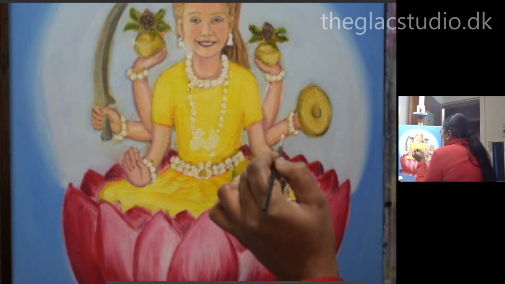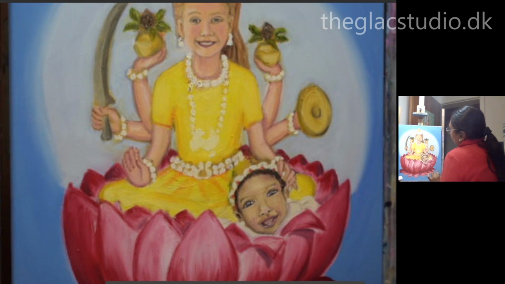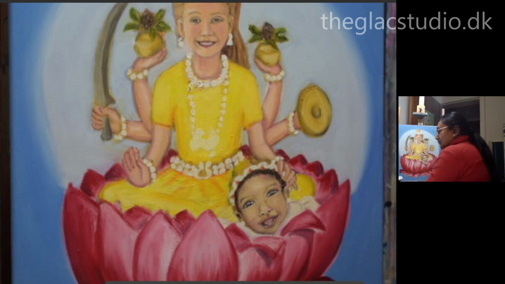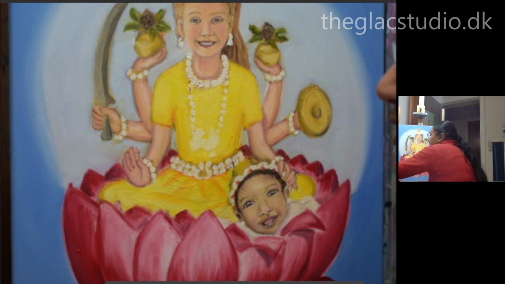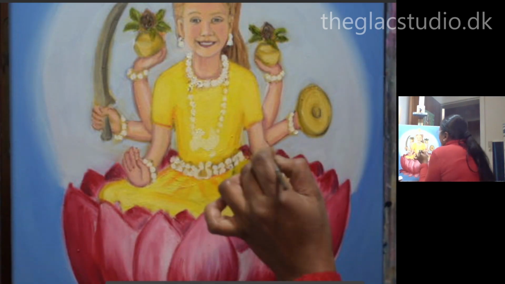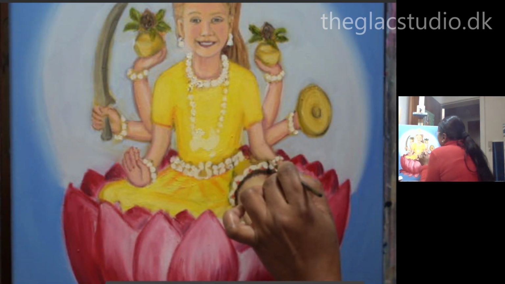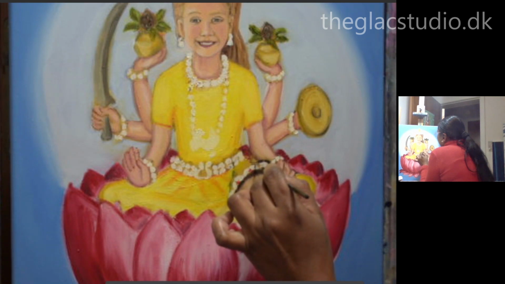for the baby. That looks like a proper baby tiara, which means we will have to use the rest of the portion to show as a hair also. Her hair. We'll do that. What was the skin color that we used? We did use ivory black and mixed it with a bit of burnt umber to do the hair. Let's continue with that and show the rest of the hair here.